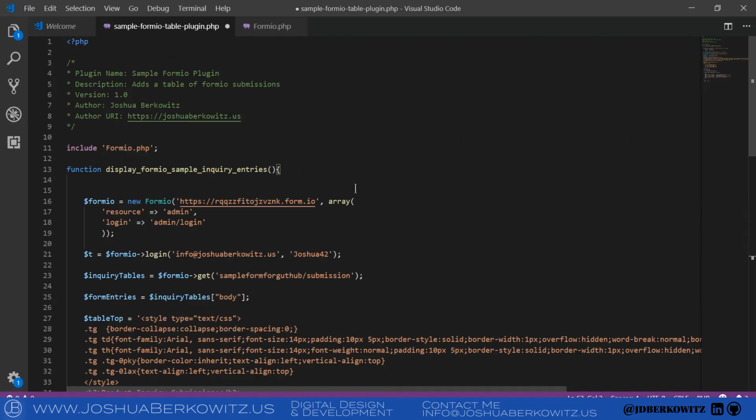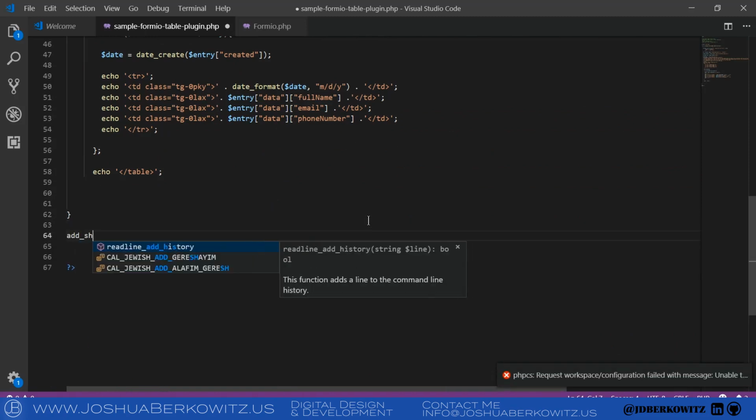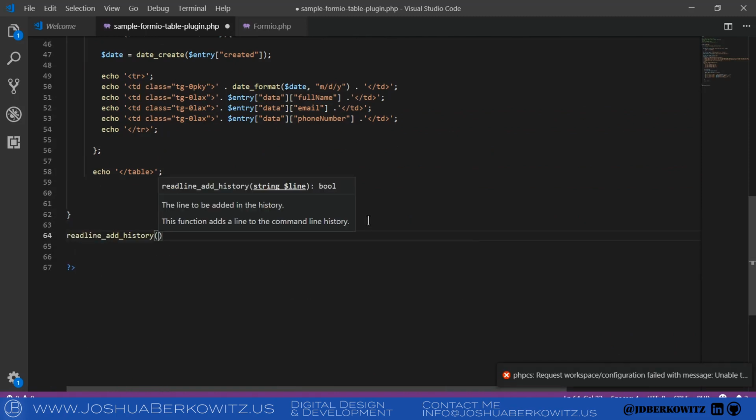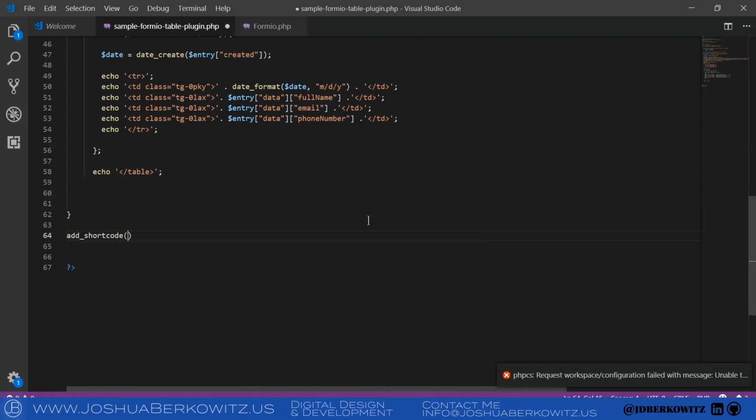And we're just going to add the shortcode. And add shortcode. I want to say this is Formio inquiry, same as my GitHub. And in here we just have to call the function which we created above.